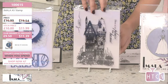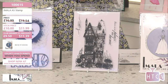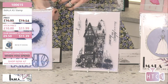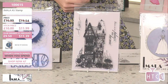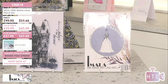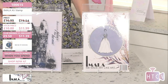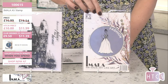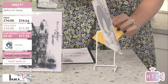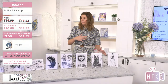Moving on — Rickety House, perfect for Halloween or next year. Item 100615. The rickety house is super large, A5 in design, but you can use just the top half of the house, through a circle, or through a stencil — it doesn't have to be the solid part of the stamp. And if you're in the club it's £9.50. If you've got your points at 10, 15, or 20 — happy days, you're getting them cheaper!